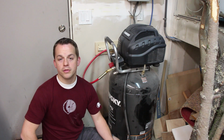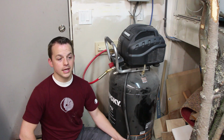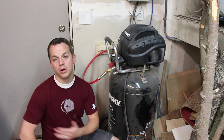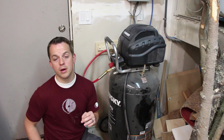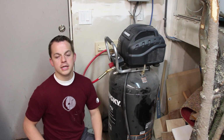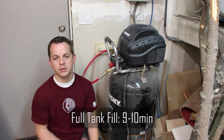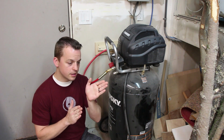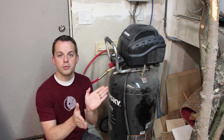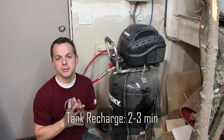So with an HVLP gun, it's great. It lasts a long time and I can get through sometimes an entire coat on a project without it turning on at all. If I'm going from 0 up to 175 or thereabouts, which is the maximum of the tank, it usually is about 9 or 10 minutes for it to run and fill completely. If it's just going from the cut-in point to the cutoff point, that is probably 2 or 3 minutes.